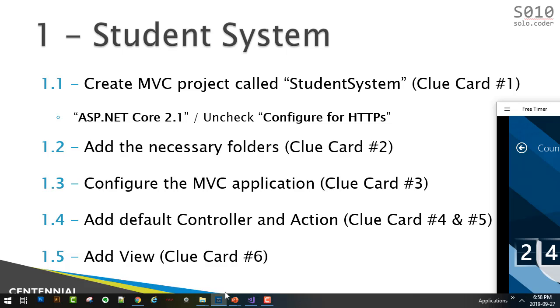Follow those steps, and then have a look at which clue card it points you to, and then have a look at the clue there. It should give you some pointers on what to do next for that item. You can use the videos for the part invites as a reference point, maybe the source code of part invites, but to be honest, I think it would be better if you just follow each item and then go to the clue cards, and from there, do whatever the clue card is recommending you to do.